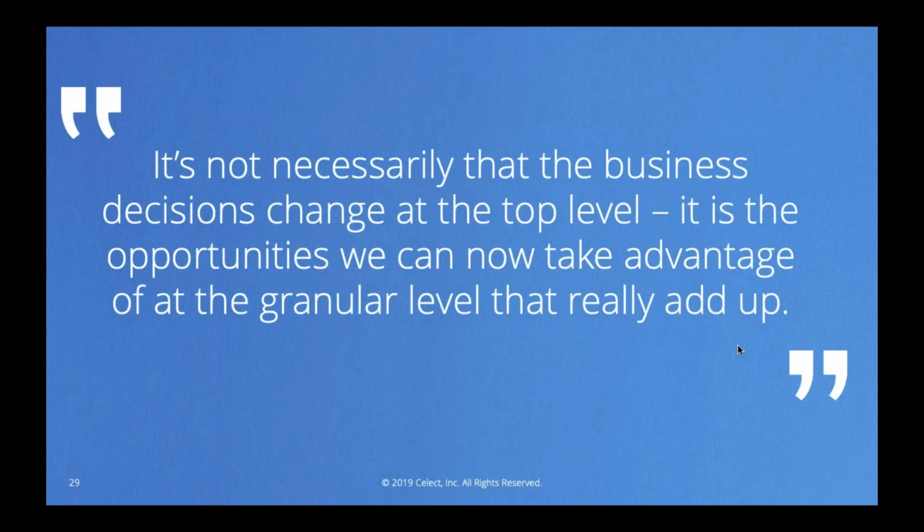Great. And what are the implications that we hear from our customers? The biggest thing we hear is that oftentimes it's not the decisions at the top level that look a lot different. It's really the opportunities down at the granular level. So it starts to look at things like these all-store buys, or when I've chosen to do a buy just for particular stores. To me, this is a very interesting quote that we hear all the time. Mm-hmm. Almost like working at the tail end of that Pareto curve to get a lot of improvements there. Yep, that's right.